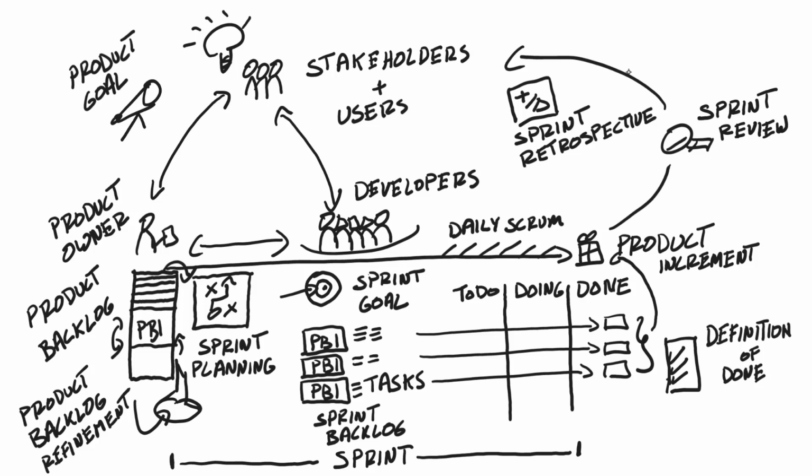Finally, we have our Scrum Master, who is the team's leader, providing servant leadership to support the developers, the product owner, and the organization as a whole, ensuring that everyone is working together effectively and making forward progress towards their goals. The developers, the product owner, and the Scrum Master are known as the Scrum team.